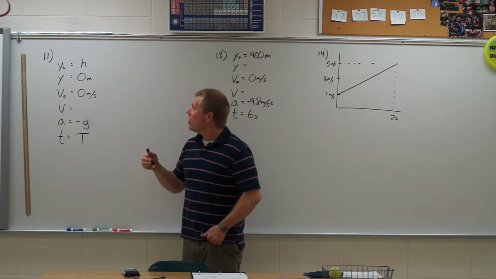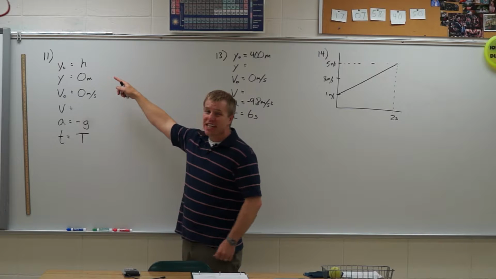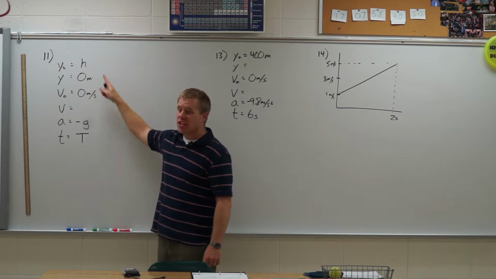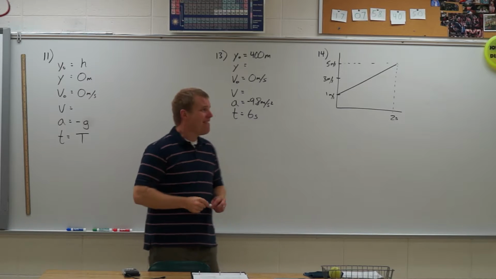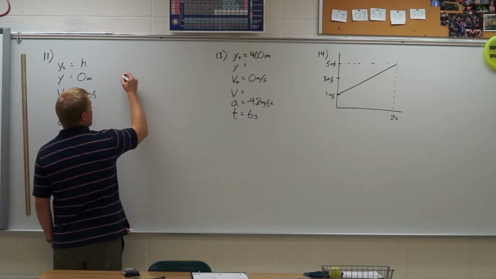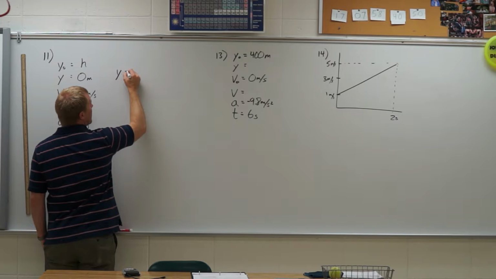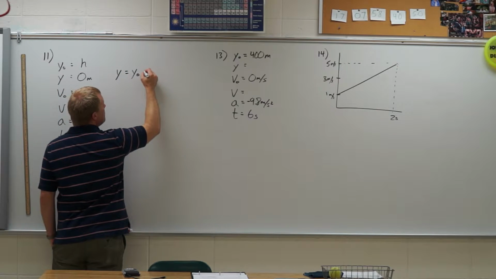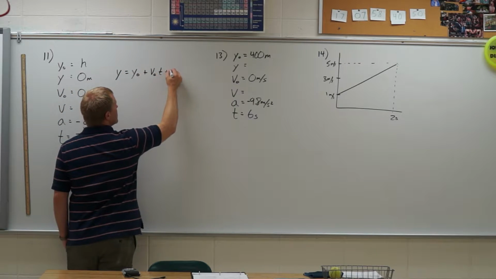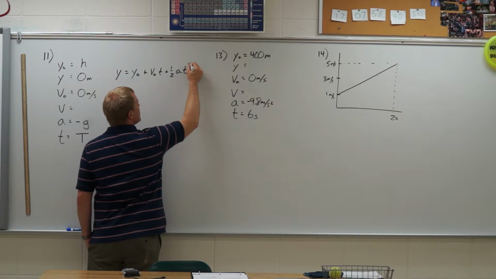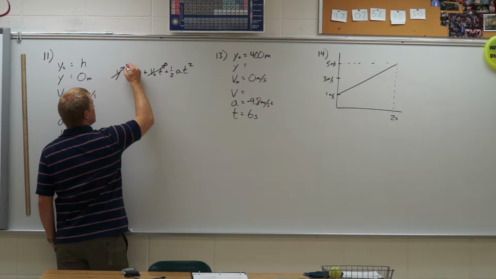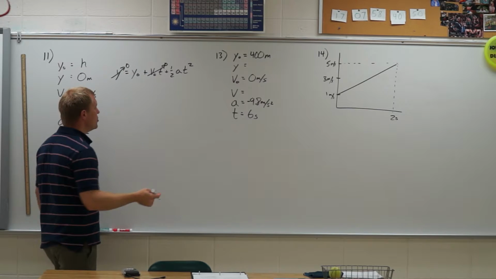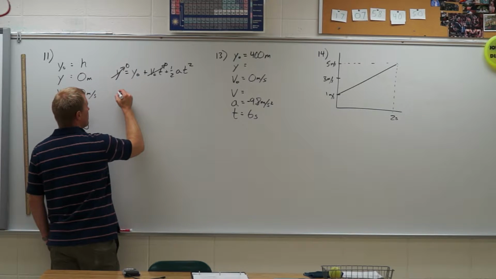Okay, so what we're going to do to solve this one is we are going to essentially get an equation that relates h and t. So I don't know v, so I'll pick an equation that doesn't have v. So we have equation number 2, y final equals y initial plus v naught t plus 1/2 at squared. So we cross out anything that is 0. And so now I have a relationship between those two variables when I plug them in.